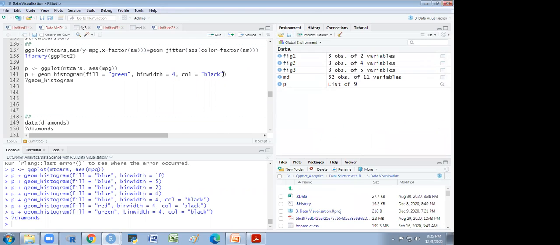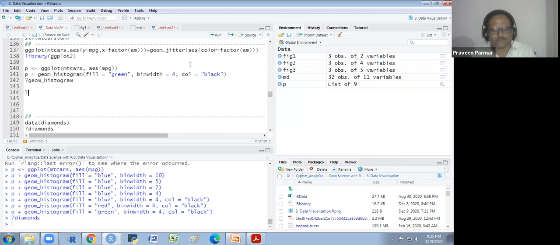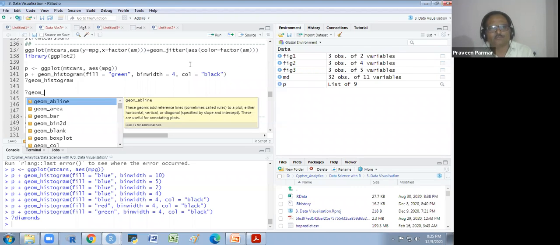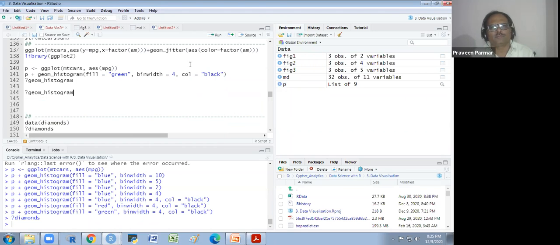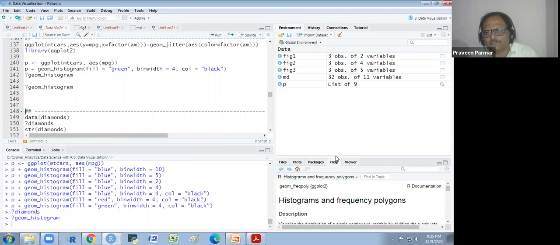If I want an inclusive type class interval, we have that also. You could see it here by putting the question mark, then geom_histogram.